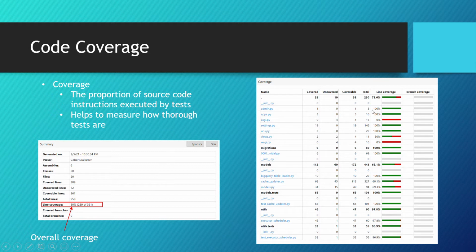And here we see a report that breaks it down by file. And this type of report helps in visualizing where more effort needs to be allocated with regard to tests.